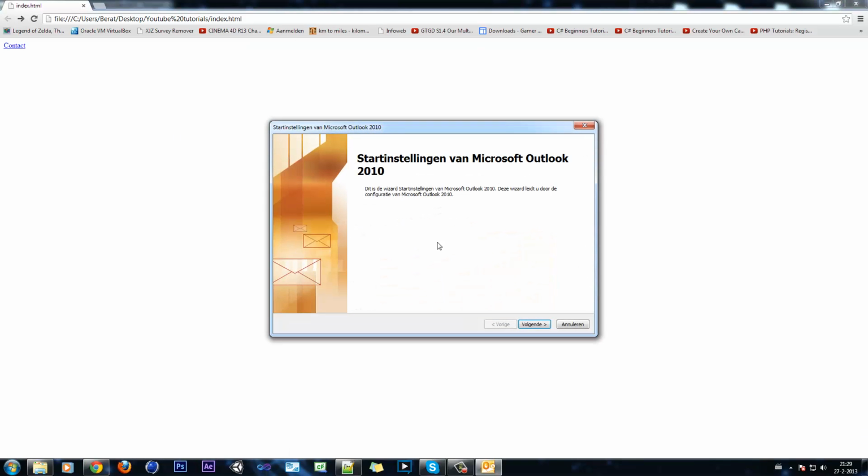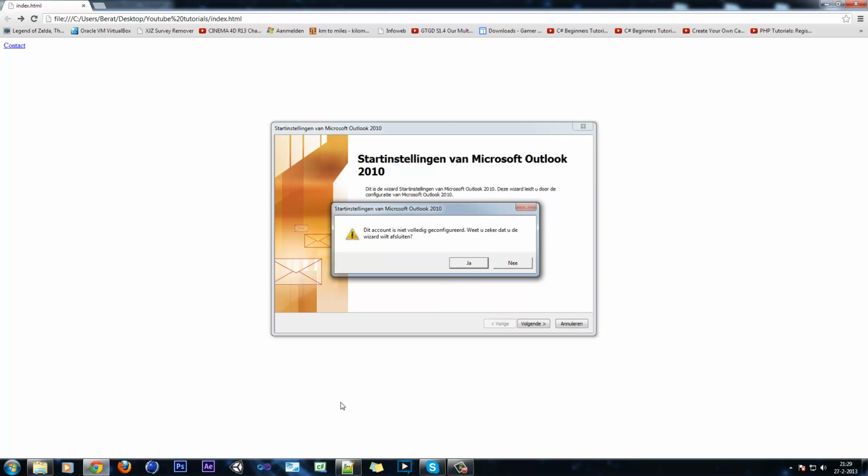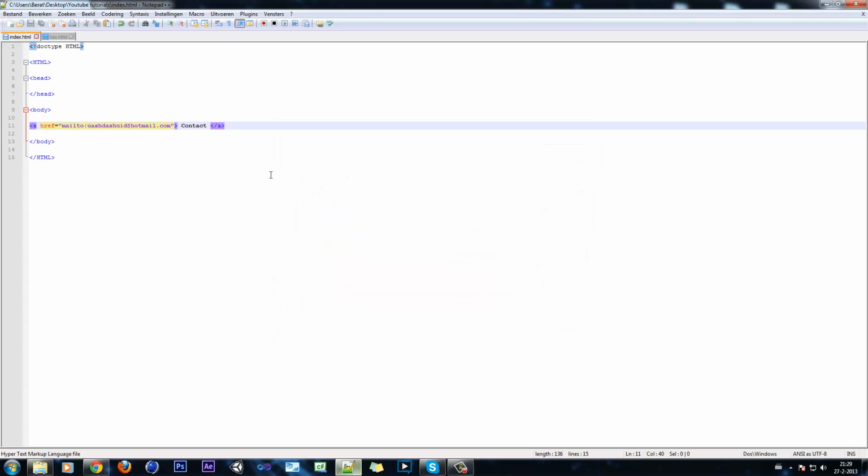So when we click contact, look what happens. It opens our mail program, so we can start making a mail and send it to you. Or you can simply delete this, make a paragraph and say my mail is berat@hotmail.com, because people can then send you a mail with their own email program. I think that's better, but it's just what you prefer. I'm just teaching you guys.